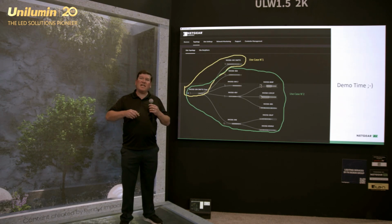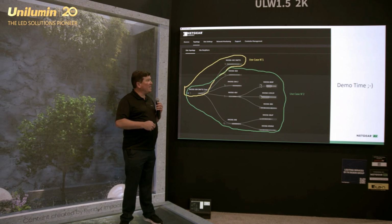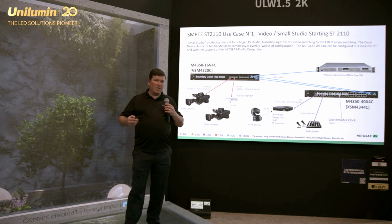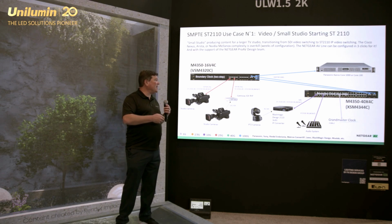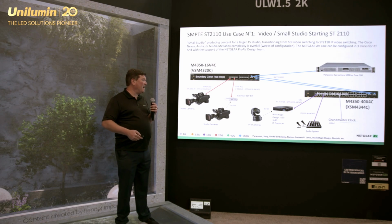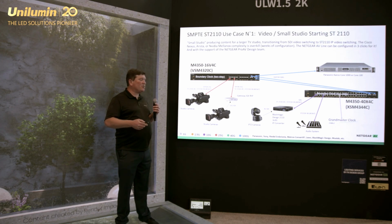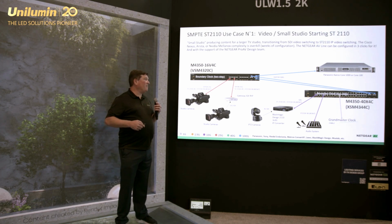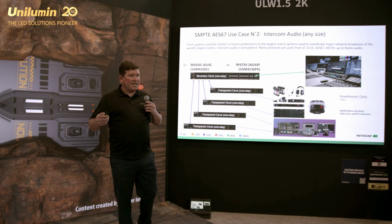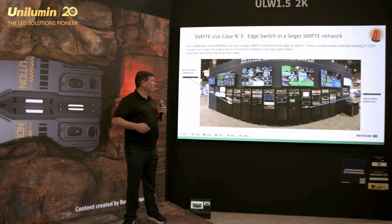This is an example of NETGEAR Engage. So it's not one switch, it's not two switches, it's a complete ecosystem of switches that you need to be able to control. NETGEAR Engage allows you to do that. These switches have common use cases for video in 2110. Our VSM switch, which has 25 gigs of throughput, will allow any video devices from various manufacturers to be connected to it. We also do a lot of audio and intercom systems that are out there. So with that, if you were doing a Riedel intercom system that we see quite often, these 2110 switches will be able to support that.